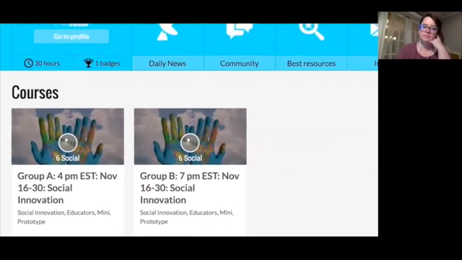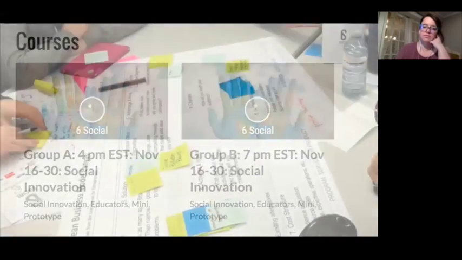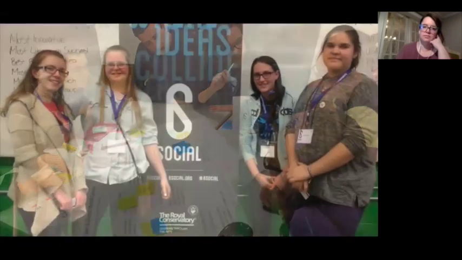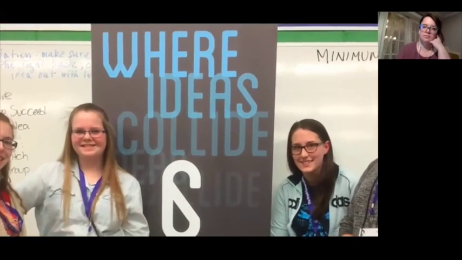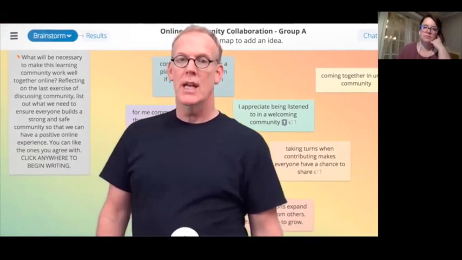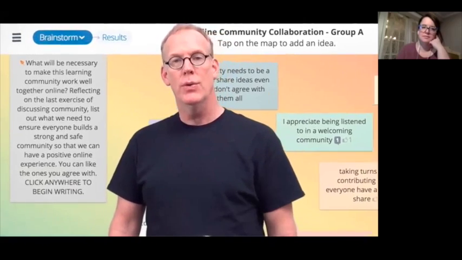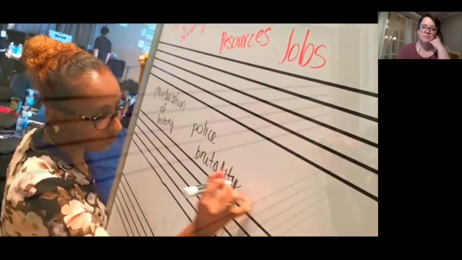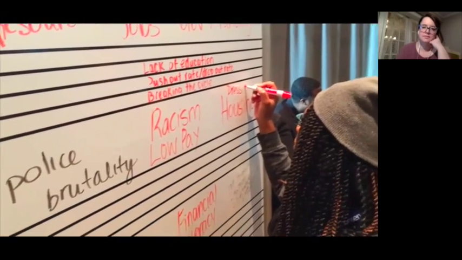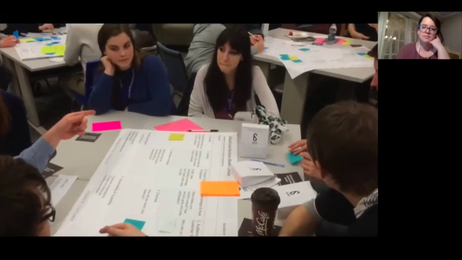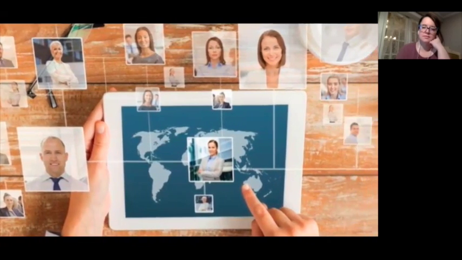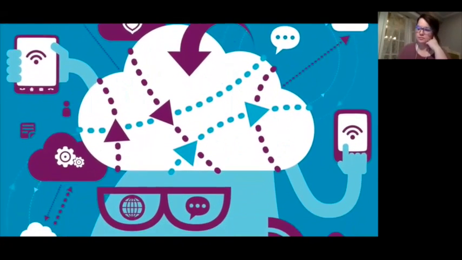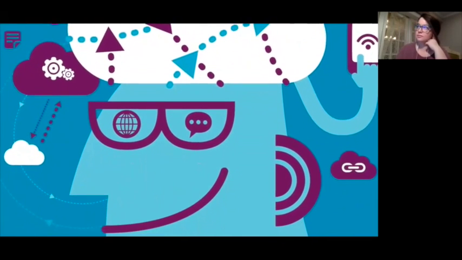Our Six Social online learning platform is a new opportunity for us to support teachers as you continue to expand your capacity to engage your students in learning in creative new ways. With Six Social, we are testing out online educational tools for social innovation. We want to explore how best to uncover the problems that may exist in your community and start you and your students on the way to solving them. In these 3 weeks, we're going to meet online with you and other learners to take a brief journey of discovery through the world of social innovation through collaboration.